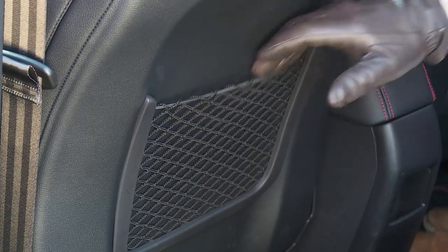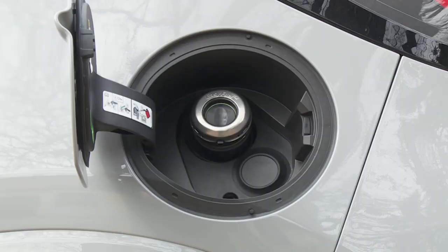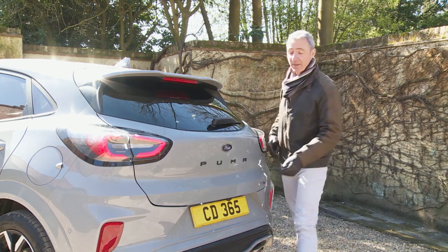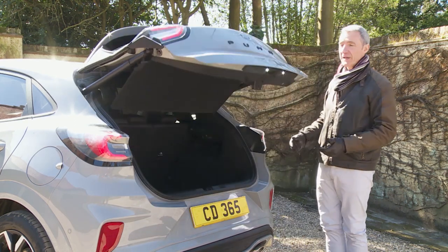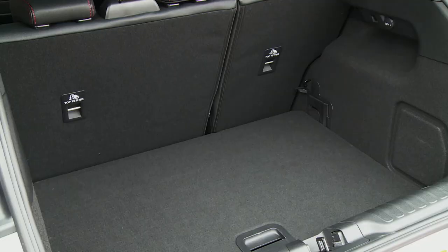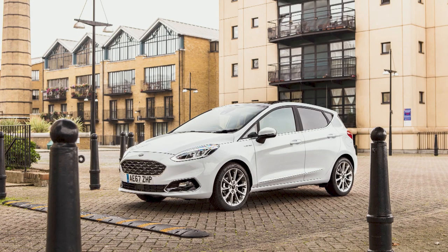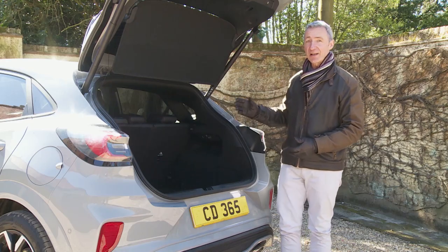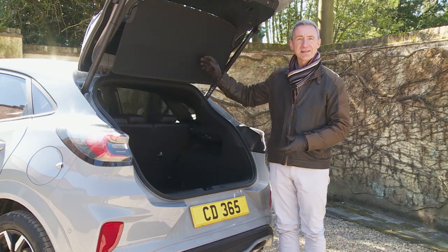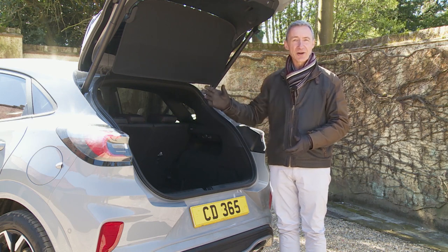Now to the boot - pausing to mention the Ford Easy Fuel capless refuelling system that's designed to stop you putting diesel into a petrol model. This hands-free powered tailgate is optional, but you don't really need it because the hatch is light to lift. It opens to reveal something we haven't seen for a very long time: a decently sized boot in a small Ford. This one has a 456-litre capacity - one of the largest in the segment, 164 litres bigger than in the Fiesta and 115 litres more than the Focus. The parcel shelf rises out of the way with the tailgate, flat against the tailgate glass.